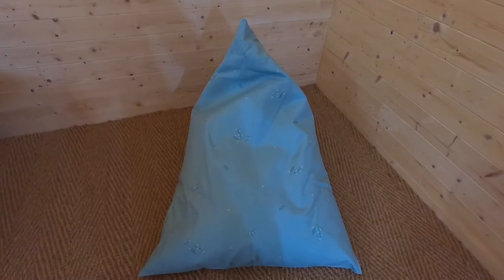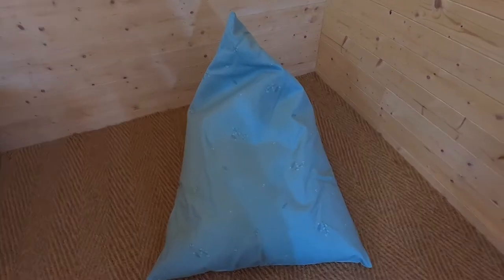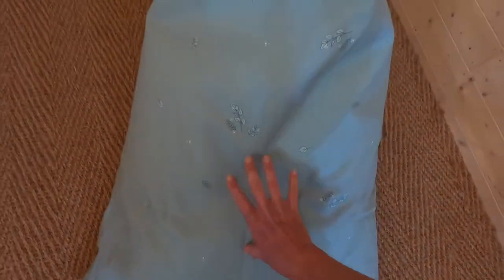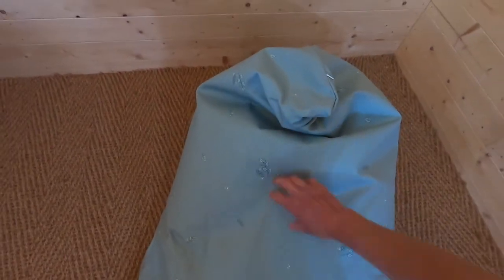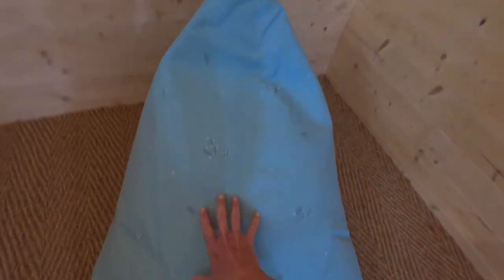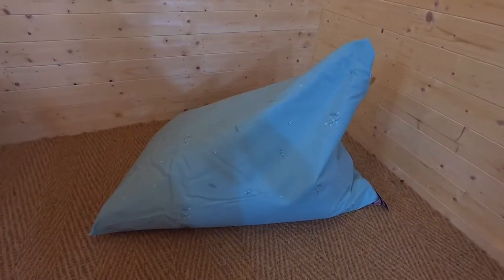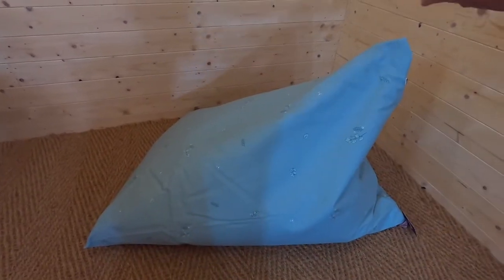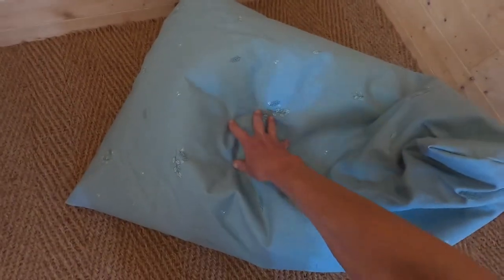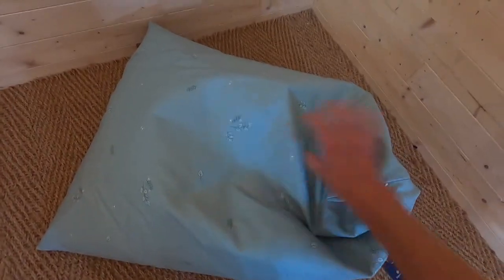Here is the Wigiwama classy bean bag in minty green out of the packaging. The cotton has a nice pretty leaf print all throughout. It feels robust and durable, and most interesting about this bean bag is the shape — which is kind of like a triangle rather than a square or a ball — which I think is going to be really great for children who want to rest their head and body on the back of it and use it as a mini slouchy chair. From the side you can see that pointed-up shape. It has a very cottony feel — plain, simple, and really, really good.